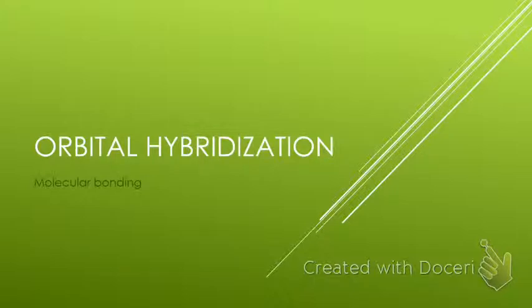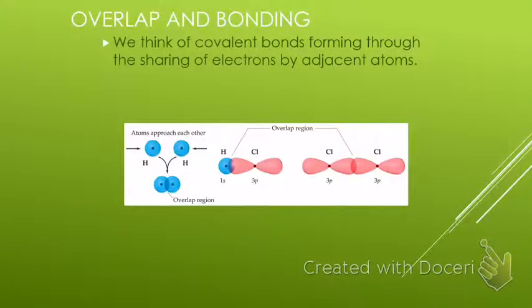And so, first of all, we can just discuss a little bit about bonding. When we think about these covalent bonds, we can think of them as the valence electrons, which for hydrogen is only one electron, being shared by overlapping of the orbital cloud, the electron cloud. For example, if we had two hydrogens, which each only have one electron, as they come together, we have this area of overlap, shared between the two, and this is what helps hold them together. And so we get the attraction of one nucleus for the other atom's electrons, and vice versa.